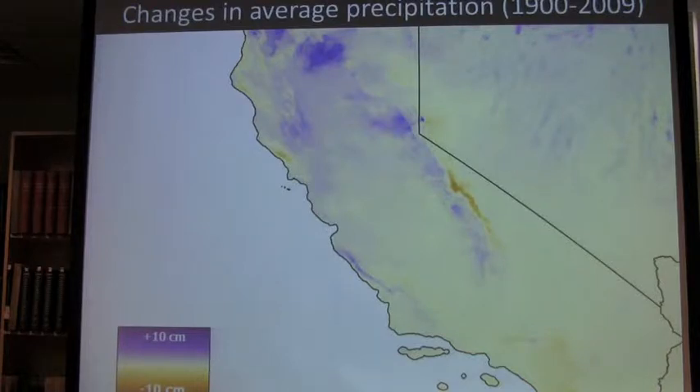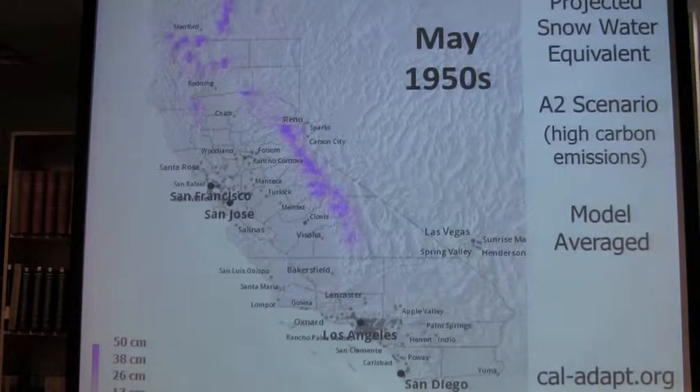As museum researchers, we think a lot about snowpack. This is off the Caladapt site, made right here at our very own Berkeley GIS lab — it's a great site, you should go to it. This is snowpack data from the 1950s, snow water equivalent. You can see if you focus on the purple, it gets smaller, and projected into the future, it gets even smaller. This is real data — these are projections looking at what snowpack is doing.